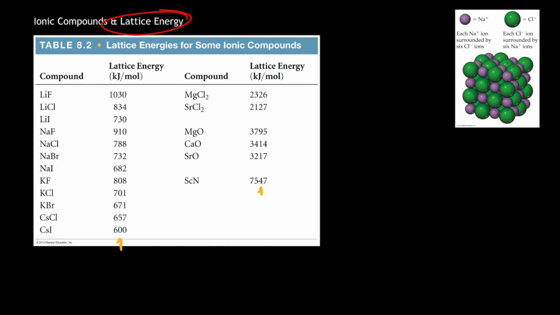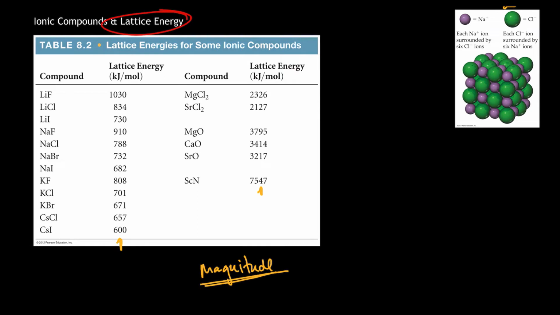So when you're discussing these, like in a free response, magnitude is a good word to employ. That gets around the sign issue. If I want to talk about the magnitude of the lattice energy as being bigger or the magnitude of the lattice energy being smaller, that still gets to the amount of attraction, without having to get bogged down in whether it's energy in or energy out. Okay, just something to think about.